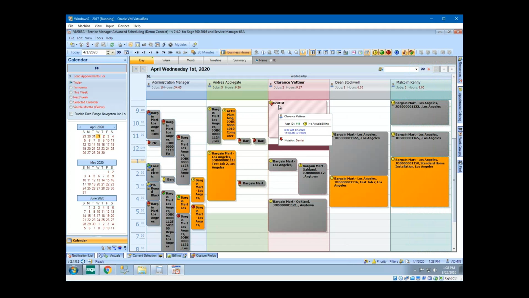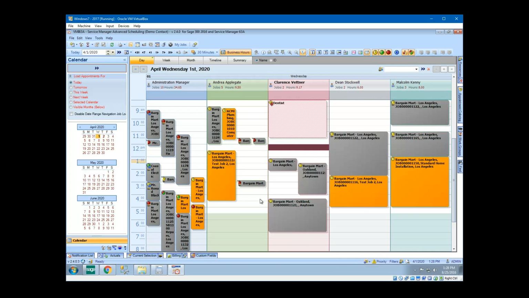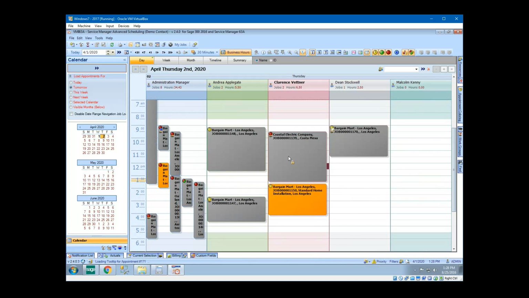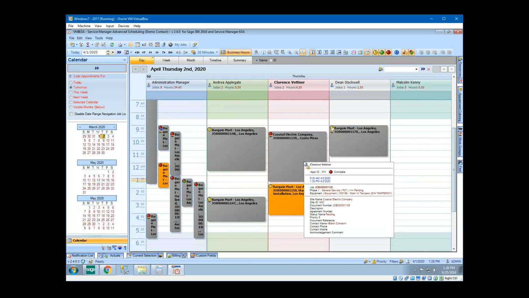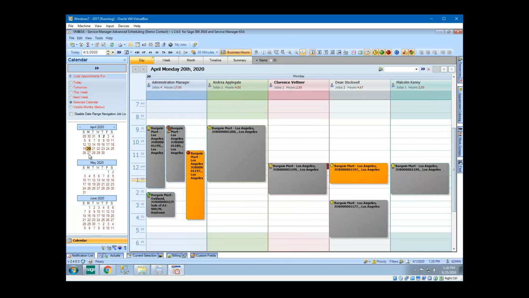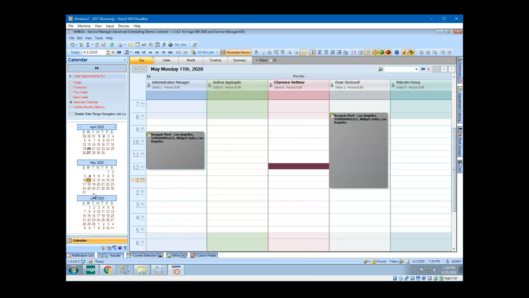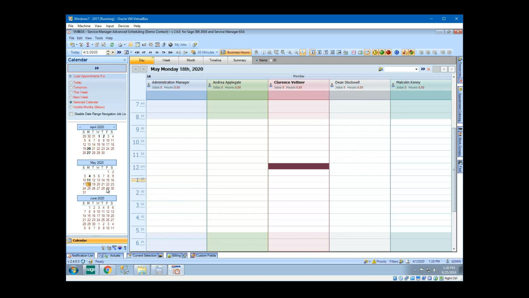Now let's progress into basically doing a service ticket as if somebody had called through. So a customer has called in and they're wanting a service ticket. Obviously today is full, so I would say to them, well, we can't do today. We might go to tomorrow, and I'll just click on tomorrow and see tomorrow is full as well. So we would obviously just continue looking around until we found an open date. So I might come down here and I might just jump forward a little bit, and I think I've got things on all of these calendar days, so I'm just going to go and find something empty. And finally, we've got something empty.